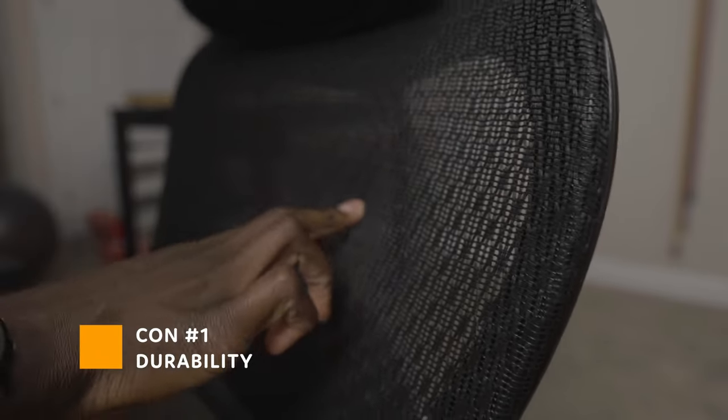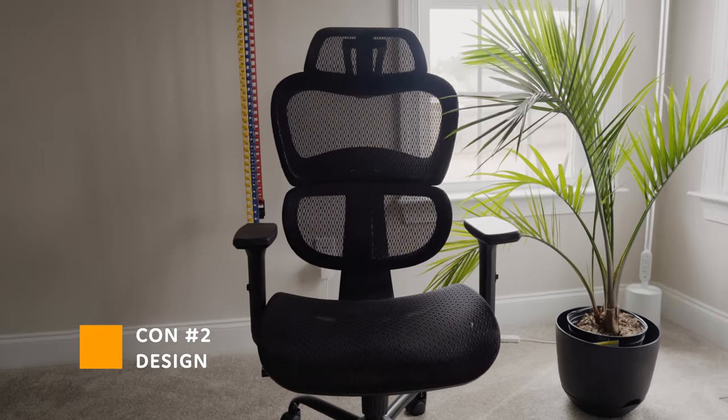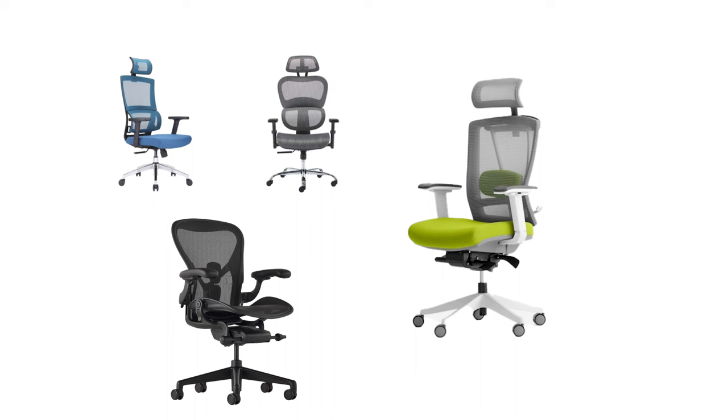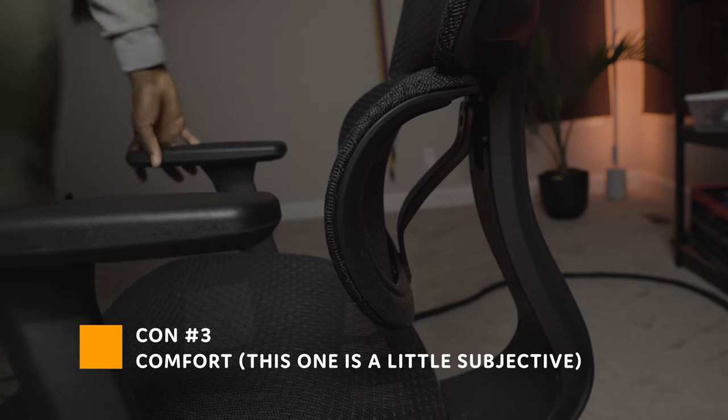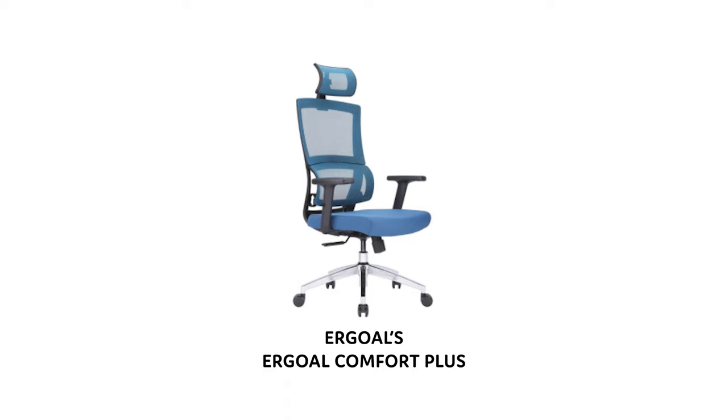The mesh is great, but it could potentially sag over time, causing the chair to lose that comfort you're looking for. And because they're on the cheaper side, they won't last as long. The design is cool and minimal, but there's not much variety in the mesh chair world — you have a little bit with colors and other options. Also, the mesh just doesn't beat the plush seats that some chairs come with. Though the plus version does come with a plush or memory foam seat, so you can pick which one you want.